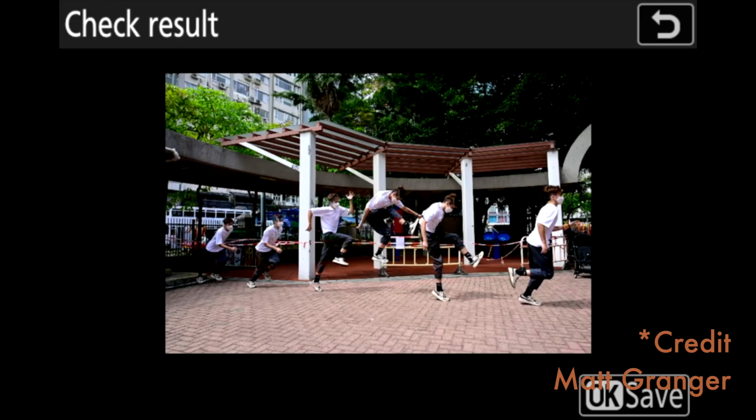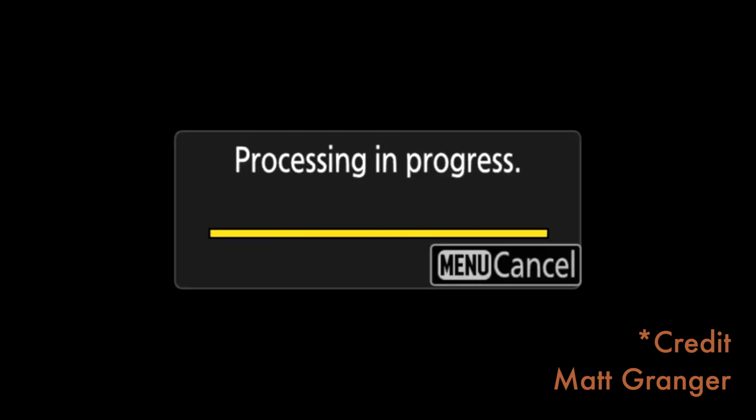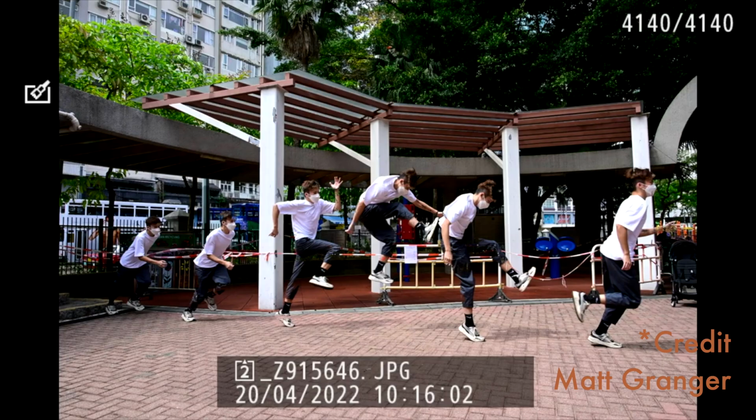The first is motion blend, similar to the Nikon Z9. For sports, especially skaters and surfers, I love those long panoramic shots where you can see every action performed by the athlete. What I would have to do is take all those raw files and stitch them in a sequence, which isn't really hard per se, but it's still time consuming. And this is where the Nikon Z9's motion blend is amazing. It does that entire stitching process for you, and it actually looks like it does a very good job. I'll link a video by Matt Granger for you to check out.